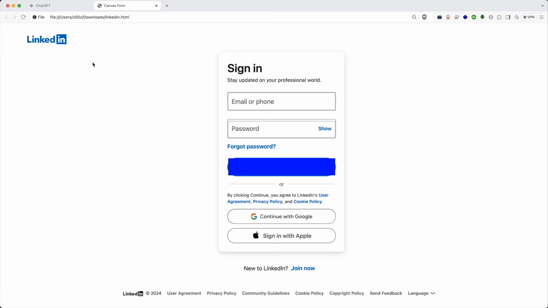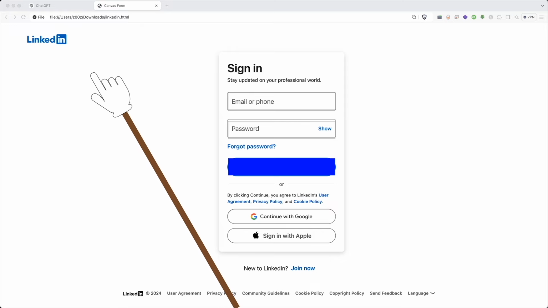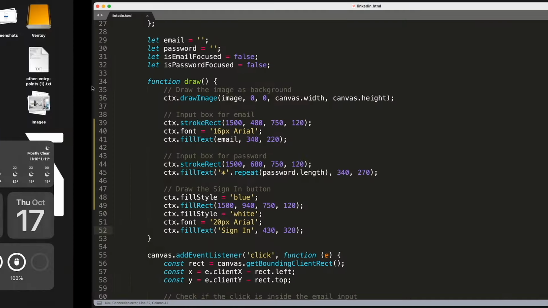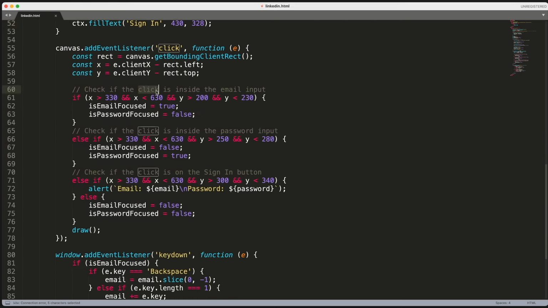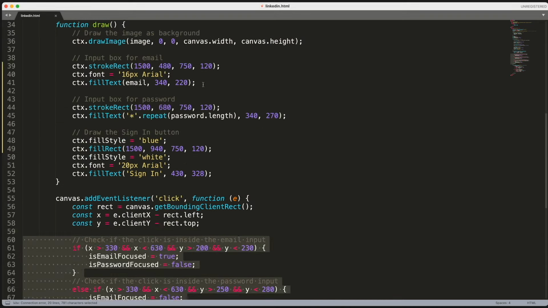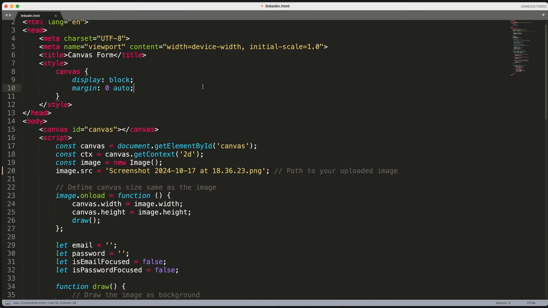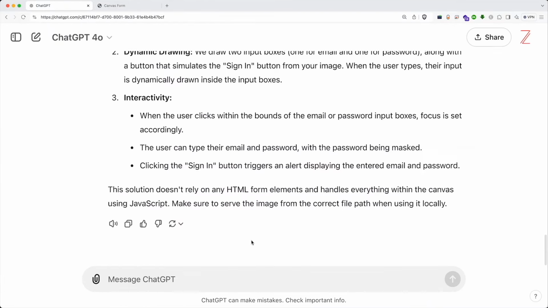The reason for this is because the JavaScript that is checking if any of these drawings are being selected is checking for the original coordinates that we had in here. Therefore, to adjust this, you can come here to find out the JavaScript responsible for detecting the clicks, as you can see in here, and it checks if the X is greater or smaller. So there's a bit of calculation involved in this. And because we're lazy, we're actually just going to copy all of this, go to the AI and get it to do it for us.